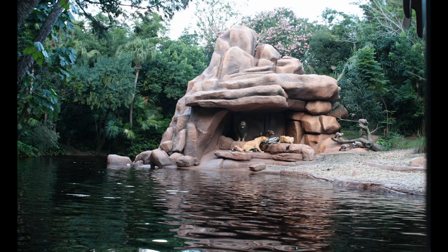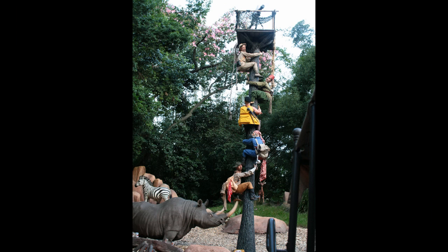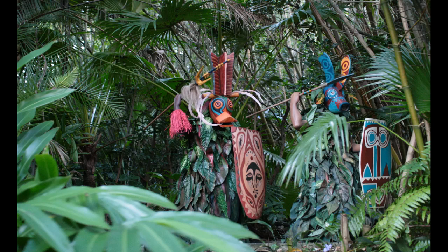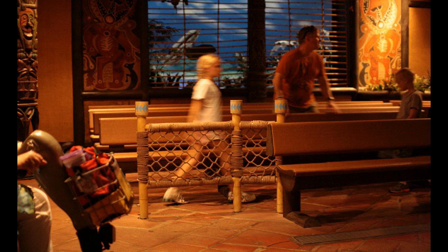Now they did paint and refurbish as many of the animals, it looks like they did it for all of them, really. Everything is looking sparkling brand new. They've cut back a lot of the foliage as well, so the ride looks very refreshed, I would have to say. They've even bothered to go paint the boats. Now they still look rustic. They've just been painted, so they're brand new rustic.